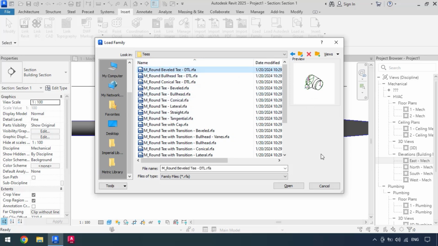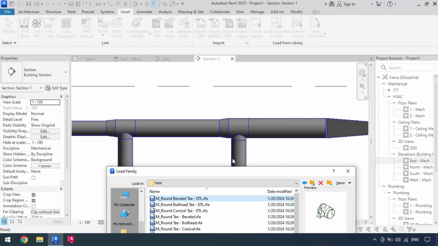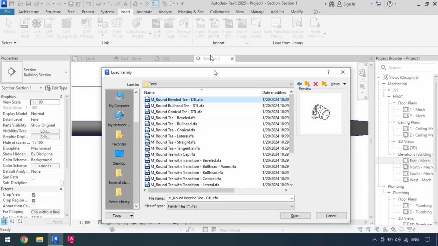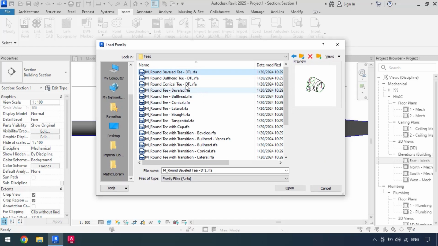has detail at the end, which means it has more details. And it is also beveled, as you can see in the preview. So it's kind of like it could also have transitions. For example, here we had a T, then a transition, but this one could have direct transitions. We could also look through the others and select any of them that we want. And judging from the previews, it looks like they look more similar to what we saw in that video. We also have this lateral T-fitting, which you can see that it comes in variable angles and not explicitly 90 degrees. So there are all types of families.